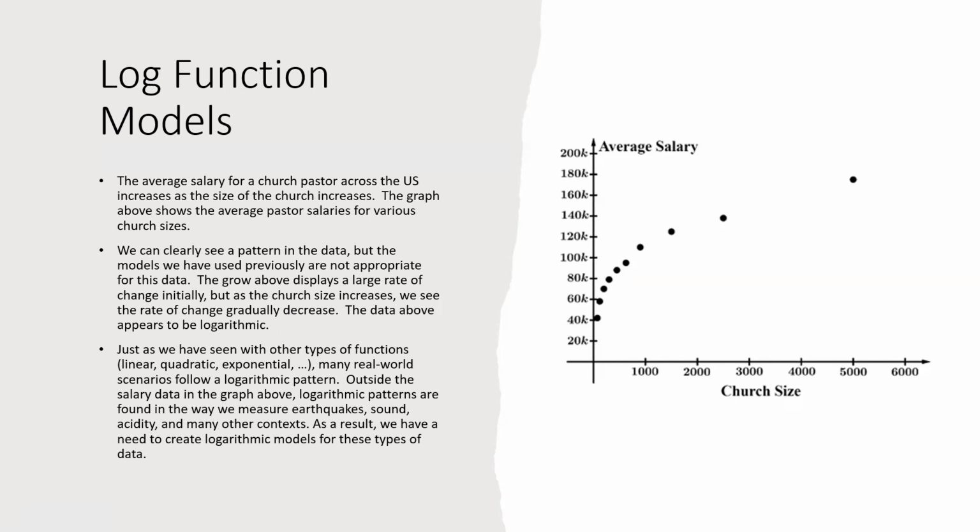This is what part of data analyzing is. It is not just looking at your R squared value, but looking at the given data, how the plot is shaped, and then determining what is going to be the best model for that, okay? So our goal is to be able to accurately do that. So knowing the difference between when to use an exponential, when to use a log, and when we get to sine, cosine, and tangent functions. So that's our goal. And that's what function modeling is.